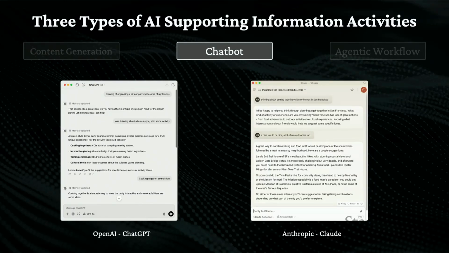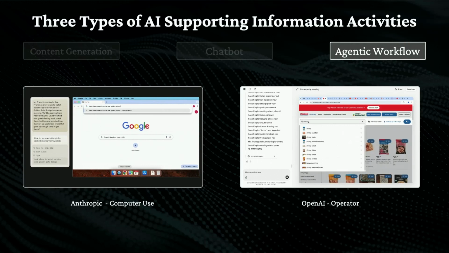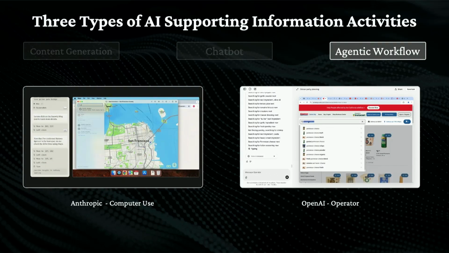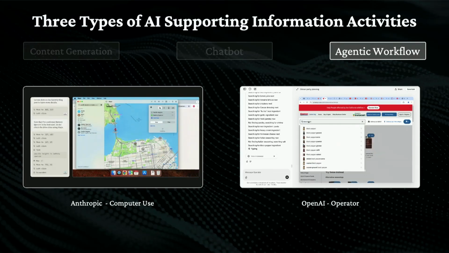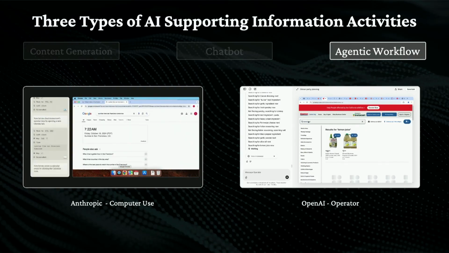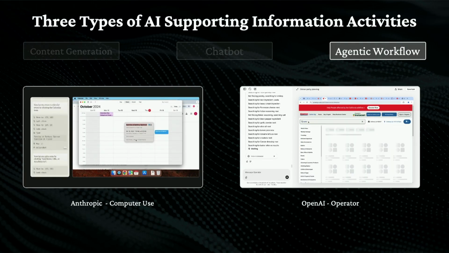Now, of course, chatbot is very limited, right? Because many complex information activities require diverse sources of information and different functionality. And that's why probably the agentic workflow seems more compelling, right? Anthropic released computer use in their demonstration, and recently OpenAI's Operator. And these AI agents can receive a user's request and then manipulate the apps or browser on your computer, and I think this is just a remarkable tech achievement.